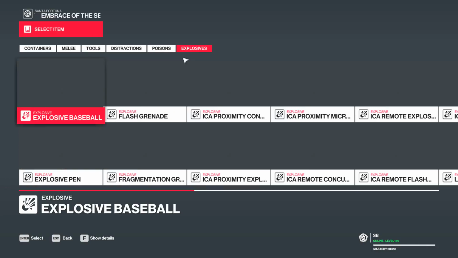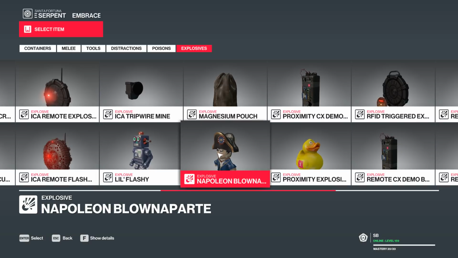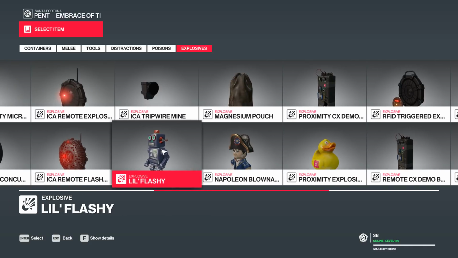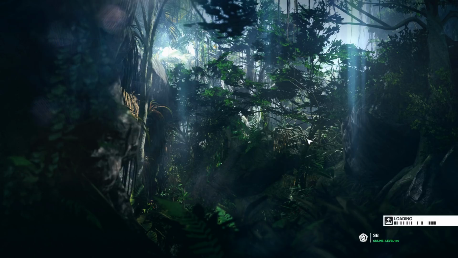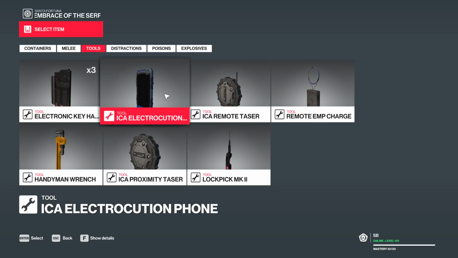I think I usually like to bring some kind of noisemaker distraction thing. I like Lil Flashy and Napoleon a lot for these purposes because they have versatility. You do some other interesting things with them. Let's bring Lil Flashy. I feel a little bit bad. This is not even a bit. In real life, I feel actually a little bit bad about not bringing Napoleon anymore. Like I'm betraying a friend, which is just the dumbest thing.